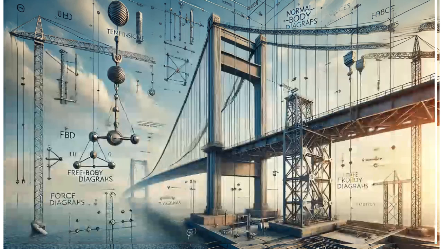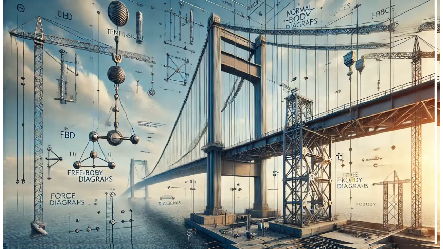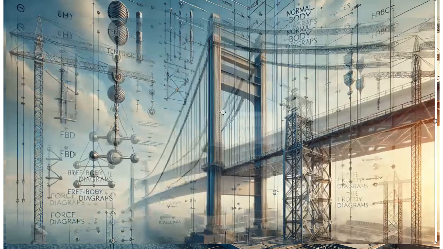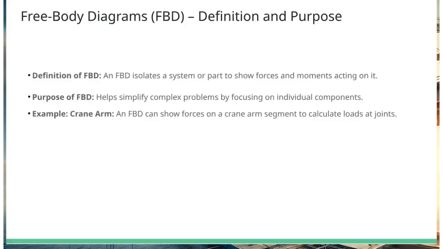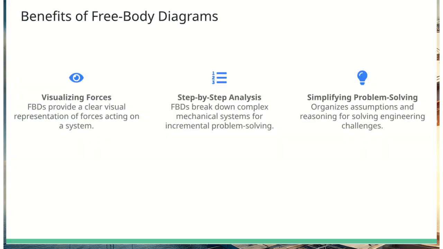Of course, when you see anything throughout your day, let's take for example this crane arm, or the example given in this picture generated by artificial intelligence. All of this, if you want to calculate it, is so complex. But focus on one small thing only. Let's say this, whichever part you want to take. Focus on this small part and create the free body diagram on that one part only, and then you will not be confused.